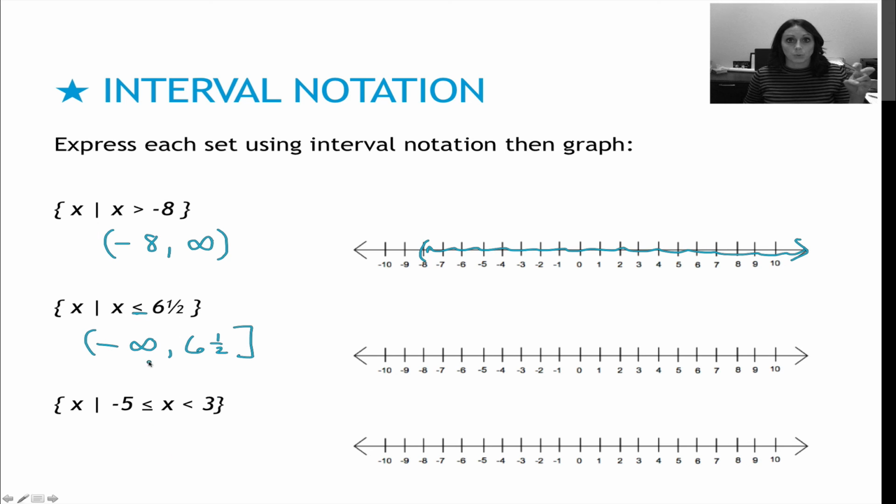So negative infinity isn't a real number, but we know that negative infinity is down in this direction. So notice it's negative infinity and then 6.5, which is going to be a bracket, and I'm shading in between those values. So this arrow indicates, yes, it's going to keep going forever in the negative direction. And my last one here I have between -5 and 3. Now notice on the left side of this one, -5 is included, but on the right side, 3 not included. So at -5, I've got the bracket. At 3, I've got the parenthesis, and all of the numbers in between there would be in that interval.